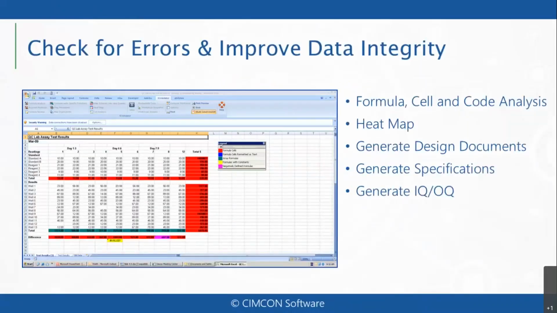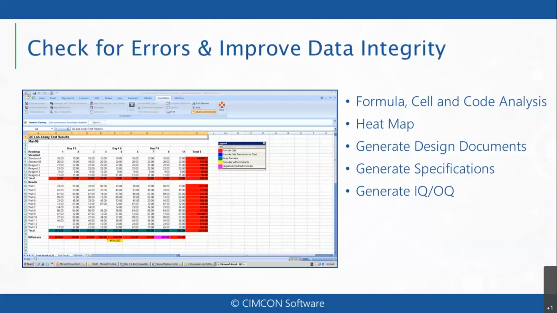There are three value adds specific to XLValidator, and this is one of them, where the application has what's referred to as logic analysis. Whether it's formula, cell, or code, we can look into the sheet, look into the workbook, and where the application sees inconsistencies, potential errors, or omissions, we bring the validation engineer's eye directly to that location on the sheet, highlight it, as an example here, with the color coding that you see, and then provide some information relative to what we see is going on.